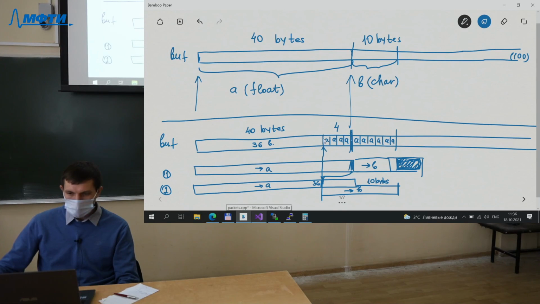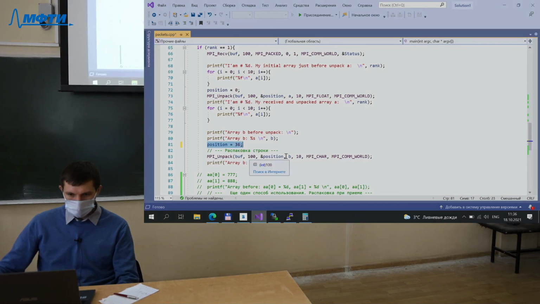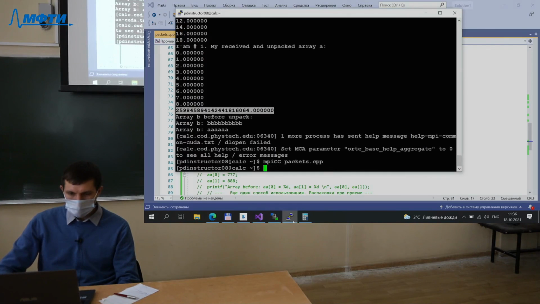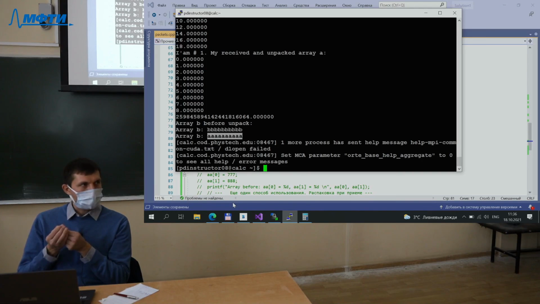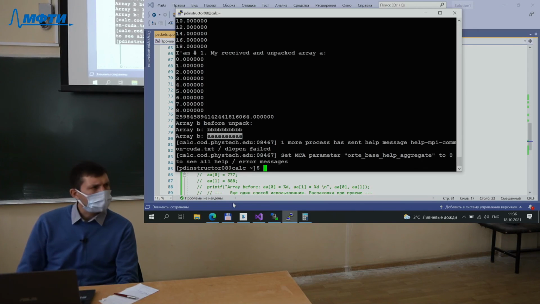And we expect we unpacked all 10 letters. Let's see. So we can see all 10 letters here, because we made a new position. There were 6 before in array B, so we moved 4 positions, and we allowed 10 bytes. Yes, 10 bytes.